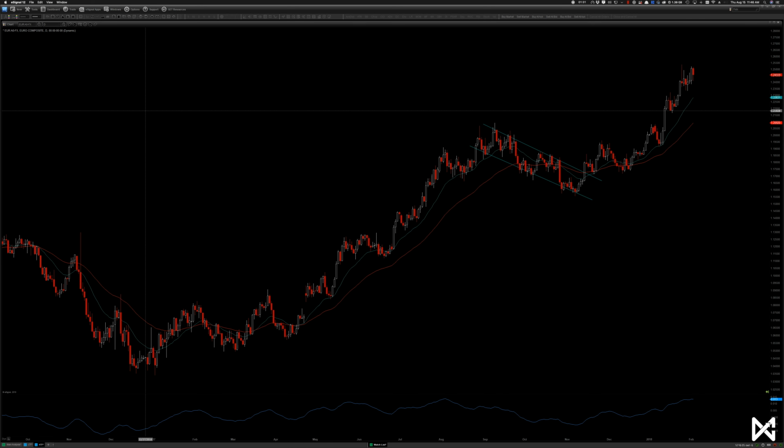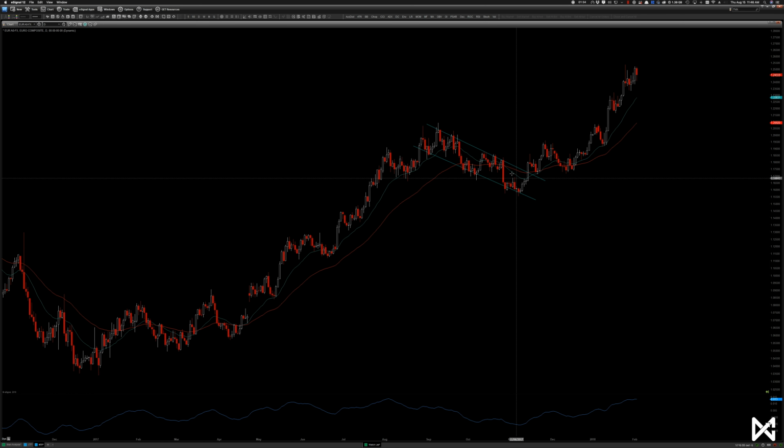So the one thing to know with flags is that mainly there's two parallel lines that create a flag. When you look at this example here, this is what I mean. We have this pullback. It typically happens on a pullback pattern. So whenever we are trending upwards and we get a deeper pullback, or it can even be a smaller pullback, but let's draw it out. A flag means it looks literally like a flag. So we have one line, and then we have pretty much an exact duplicate, a parallel line that connects the lows, like in this case. And this now has developed a flag pattern.